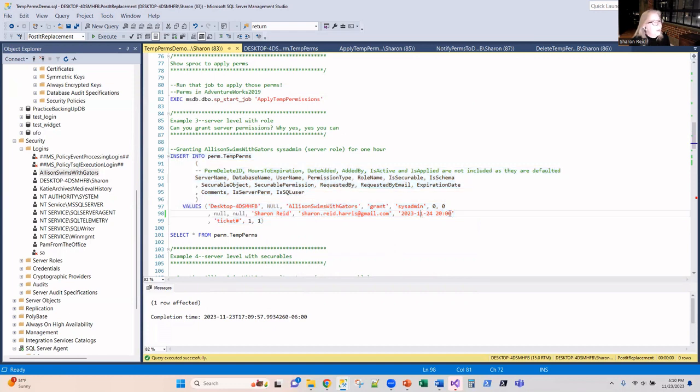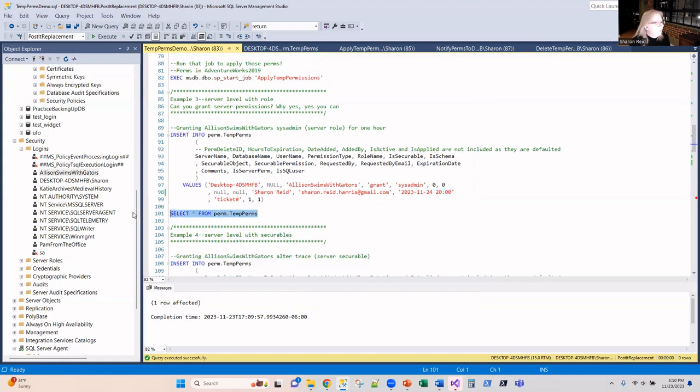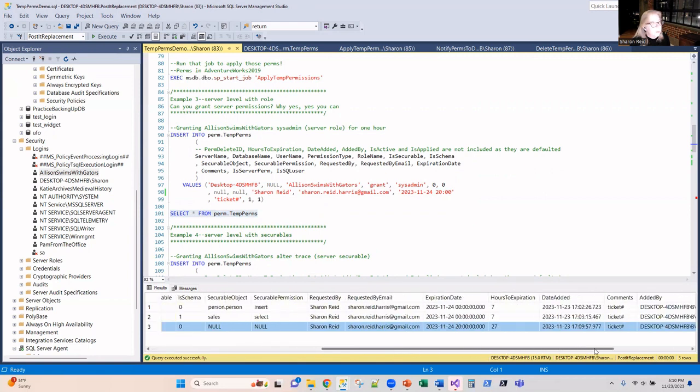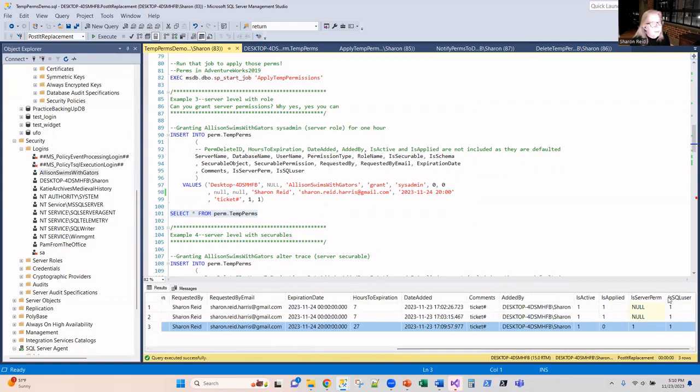You'll notice on here that I put in a specific time because the sysadmin should be for as short of a time as would be needed. Okay, so now that we've done that, you can see Allison Swims with Gators right here. And this one on the end, we have the is server permission is true.